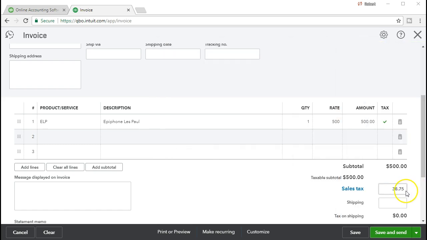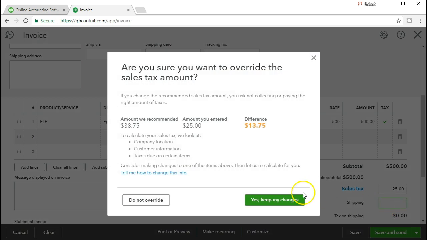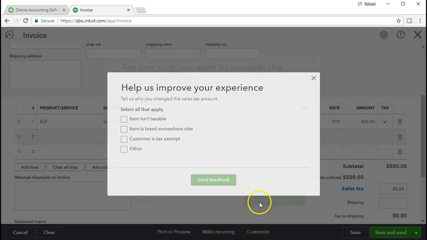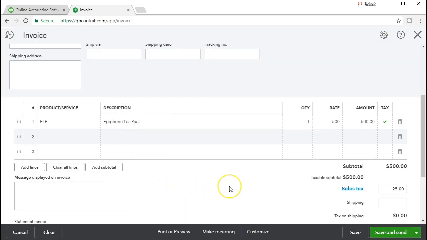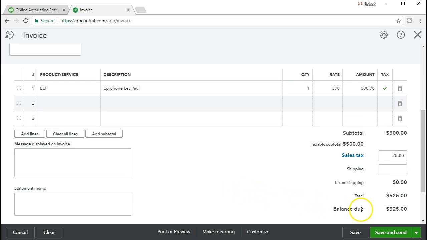So I'm going to see if it lets me change this for purposes of the problem to 25, and then click off that, and it says, are you sure you want to do that? And we're going to say, yeah, keep the changes. And then it's going to say, why are you doing that? Did we mess up? And we'll give it some feedback, and it's nice that it allows us to make the change. And this is just an example problem. So I'll give them the feedback there that this is just an example problem. The system probably worked great. And there we have the 25, and we can then go forward.